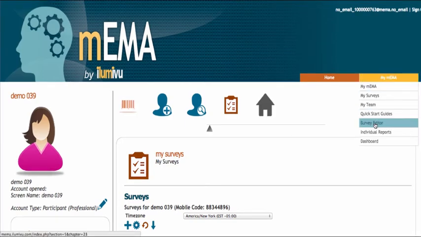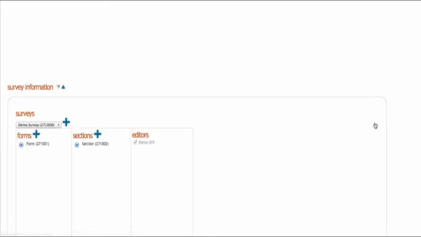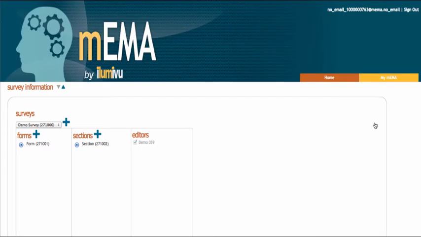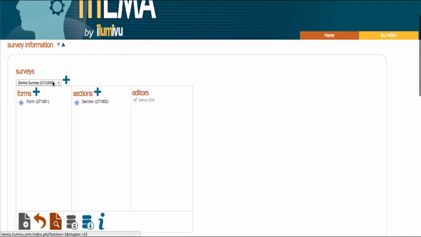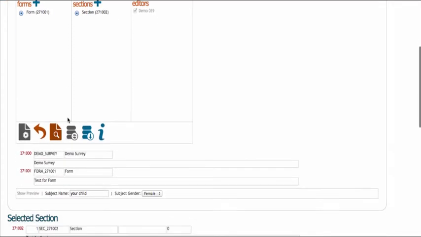So first we're going to go to the survey editor, and we're going to build a quick survey that you'll be able to get onto your phone or tablet and see how it looks from the participant's point of view. But this is the survey editor that will only be accessed by researchers, and any surveys that you create will be listed here, and other researchers in your group will be listed here, so you can give them access or not to each survey. So I already built a little demo survey. We're going to go and have a look at that and edit it.